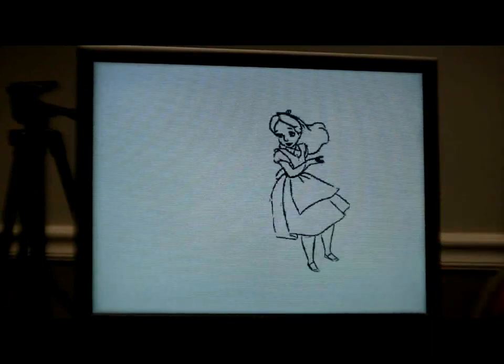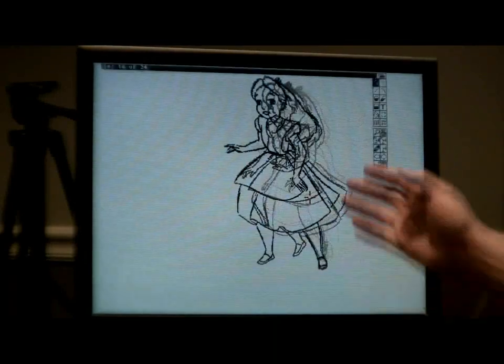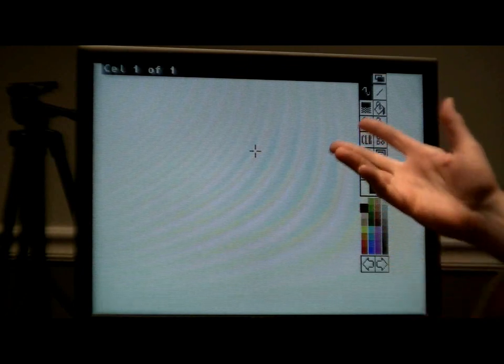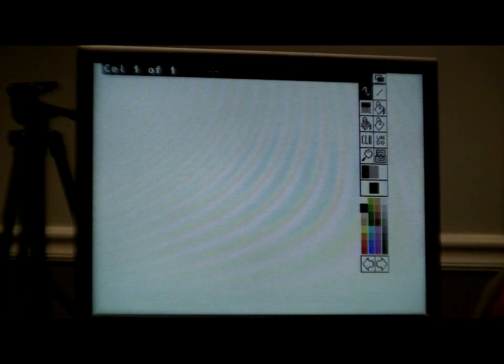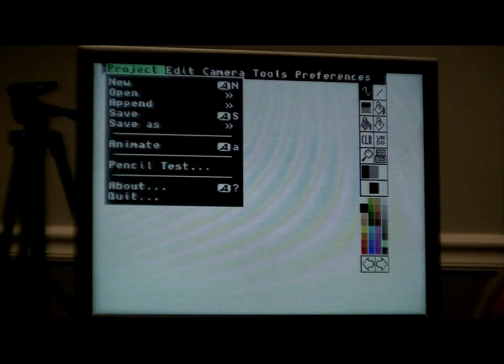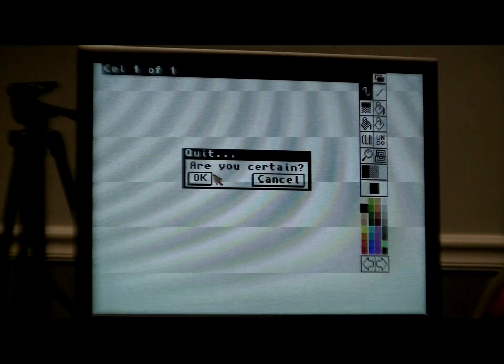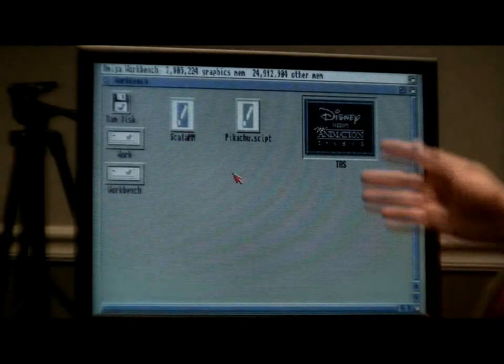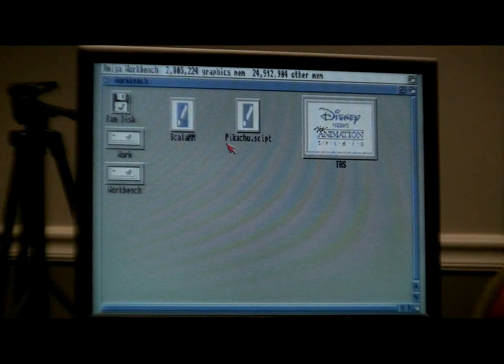So here's Alice in Wonderland from the movie. You can see it in the skin. They also have the ink and paint, which you can fill in the color. So here's the color palette, so you can load that in and start to colorize it. Exit out of here. So you can see it animated full speed and all that. So you can do stuff just like you did back in the day through this MiST board.